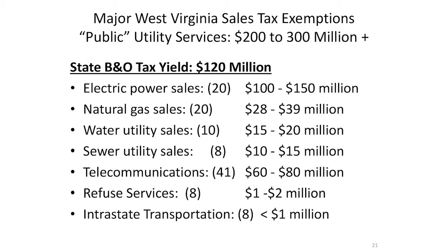Interestingly enough, West Virginia is one of only a couple states. In fact, we may be the only state that does not have a broad-based consumption tax on telecommunications services, either a sales tax or gross receipts tax. However, folks have stepped into the void, so to speak, in that we have probably, if not the highest, one of the highest 911 fees in the country on both cellular phone service as well as landline service. So the local folks have sort of stepped into that void and taken it up. Plus, if you're in a municipality, the municipal governments levy a 2% municipal excise tax on the local telephone bill. So there is tax there. Maybe not as high as other states, but there is tax. It's in the form of fees.